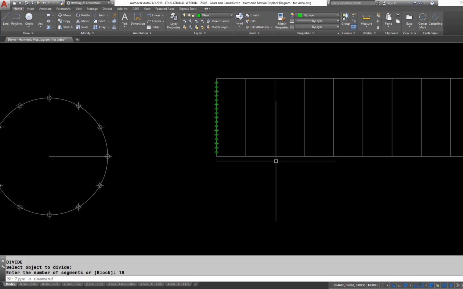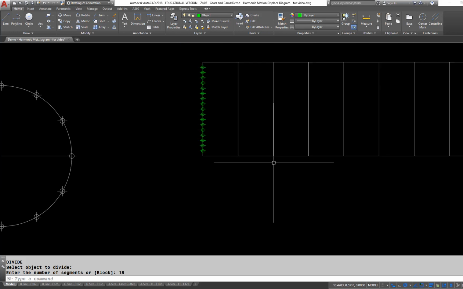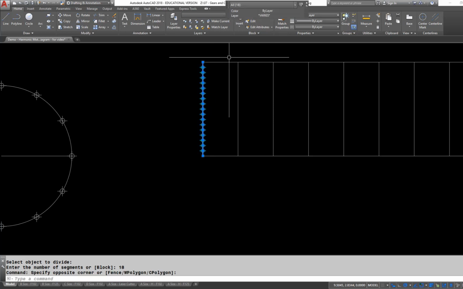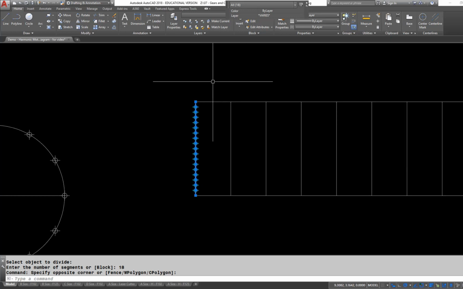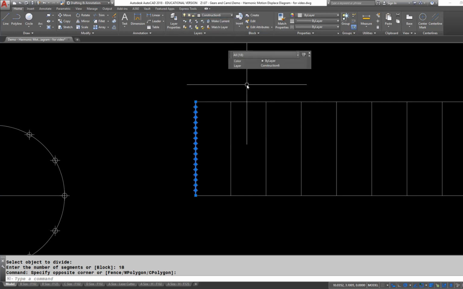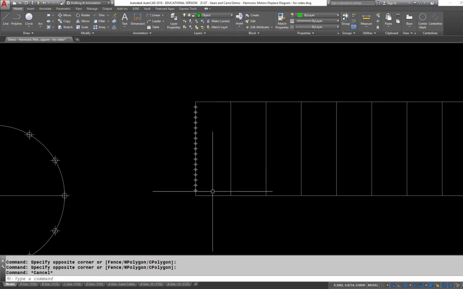And now I'll zoom in here a little ways, and I keep forgetting to change my layer, and that's not a big deal. But I will put these objects, oops, what happened to my quick properties button? Oh well, I'll just go up here and change the layer to construction 6 for all of those objects.